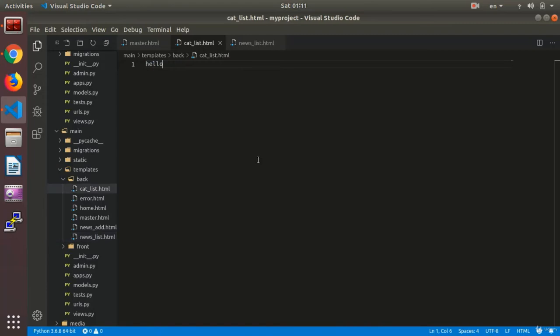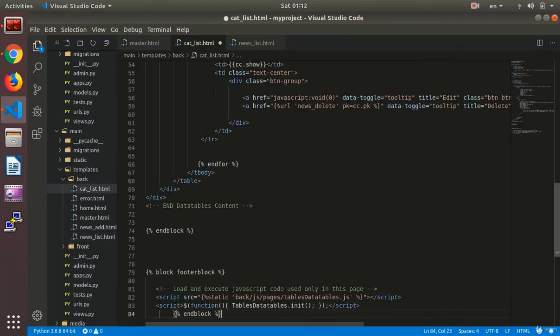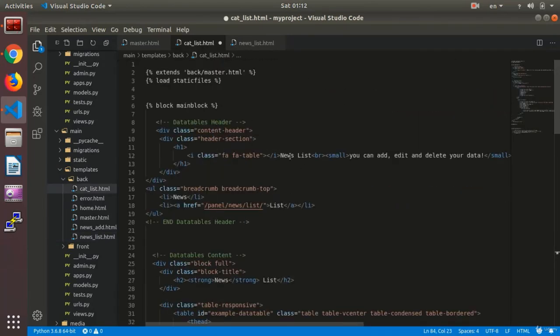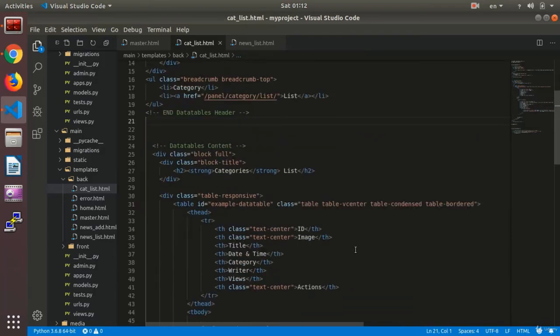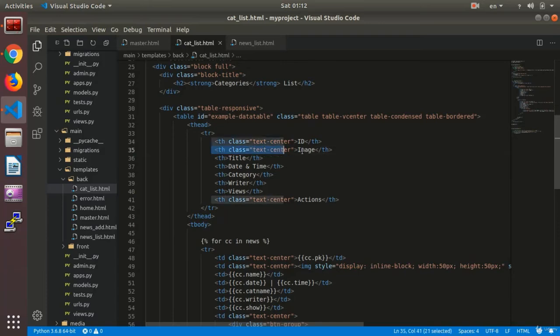Now we make a copy of the news here, and here we set it there. We just need to edit it a little bit, category, and here it would be category as well, and then we write panel category. Alright, categories, and then list and save.